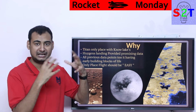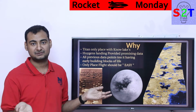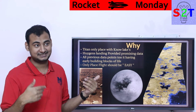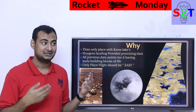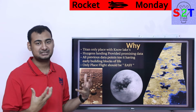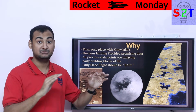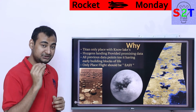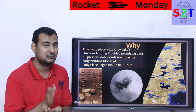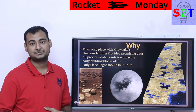Basically, life itself will change the planet it's inhabiting. For example, the CO2 atmosphere, what the hell happened to it? Life digested it and made it into an oxygen rich atmosphere. So think of it this way: if life comes to be, it will change the fundamental building blocks of that reality. Okay, life happened here, the planet will change on a fundamental level. So we do not know how exactly that first spark of life happened. This puppy is the closest there is. Now, there is another aspect of it.